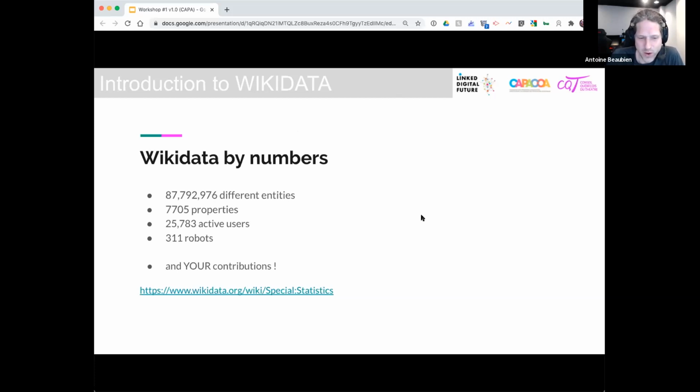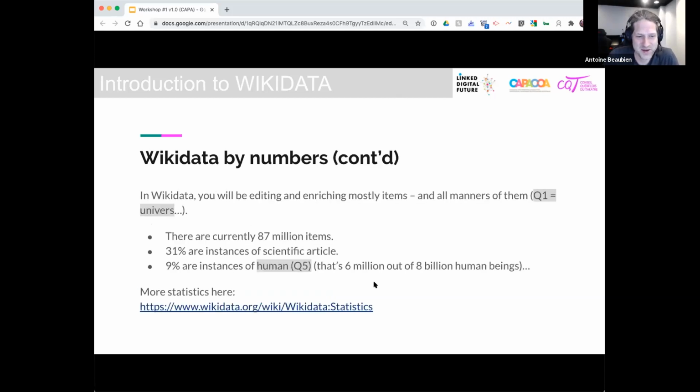You'll see them working sometimes, making modifications. And of course, Wikidata is also your contribution. I've put a link at the end for the statistics. You can go check that after. You'll see a lot of information about what exists right now in Wikidata.